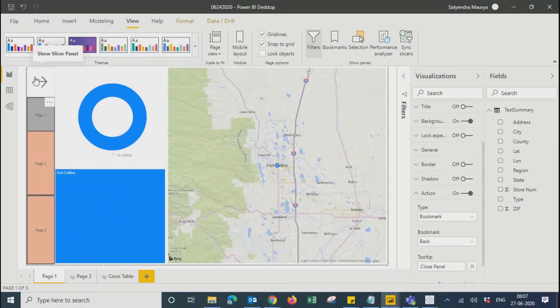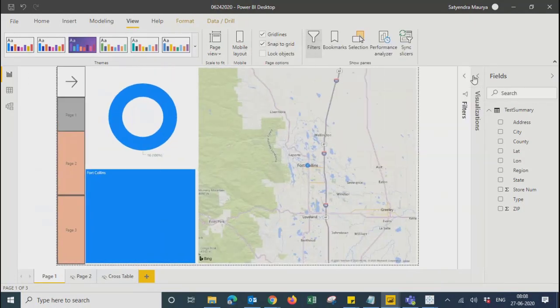If we show it separately, the size of the PBIX file will be more. So this will reduce it. That is the reason we have not saved data with bookmarks.